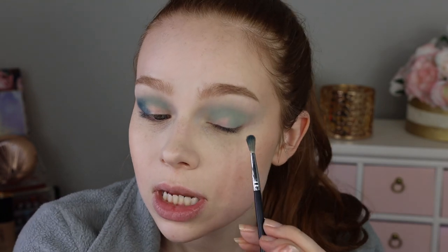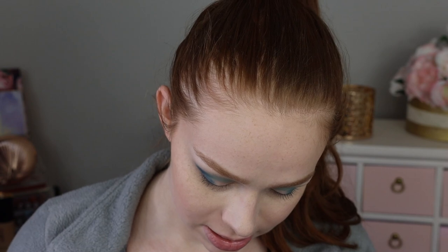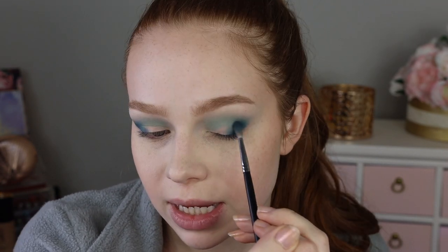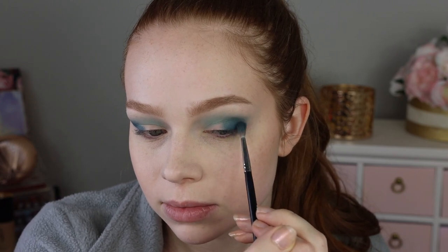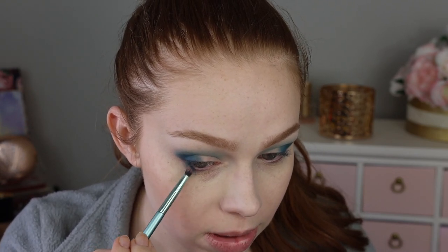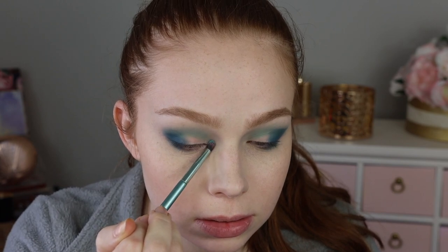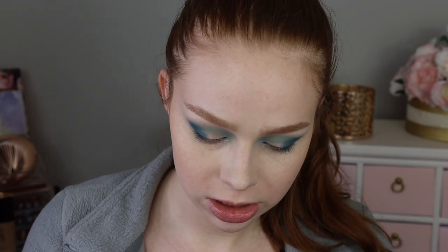I wonder if it's this primer that it's not wanting to stick to as much, because I didn't have this issue the first time I used it. It's definitely more of a powdery shadow, so I'm not surprised it's not wanting to stick the absolute best. Hopefully I can make it work — I'm gonna blend very, very gently. Go back in with a little bit more. Also gonna take that shade along the lower lash line about a third of the way in with my pencil brush. Now I'm gonna go into the shade Straya and pop that on my inner corner — it's super super pretty.